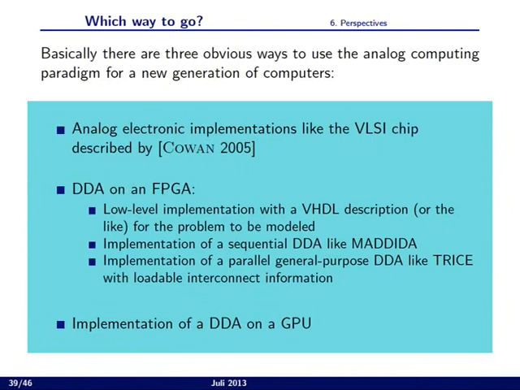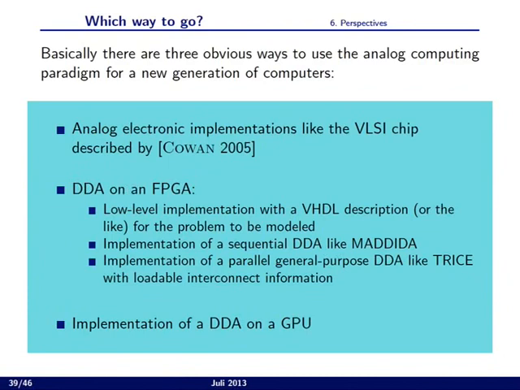So we have three alternatives. The first is a purely analog implementation, which is really cool, but I think not a real option due to the lack of manufacturing capabilities and the like, at least for hobbyist usage. One would need substantial amounts of money for going in this direction. The advantage of an analog electronic implementation would be the very, very low power consumption of these systems.